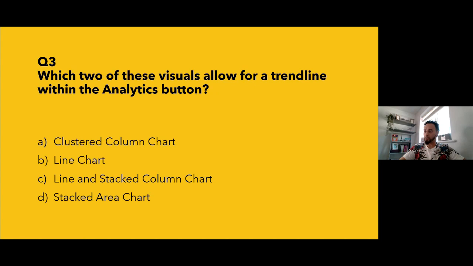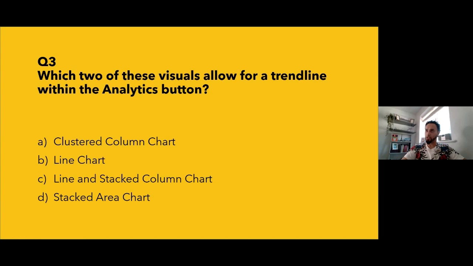So you've got 2 answers to give there. You will have 2 points if you get both correct, no points if you get just the one or none. So 2 points up for grabs for this question. Which of these visuals allow for a trend line within the analytics button?